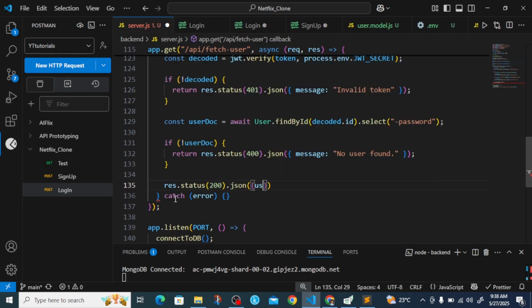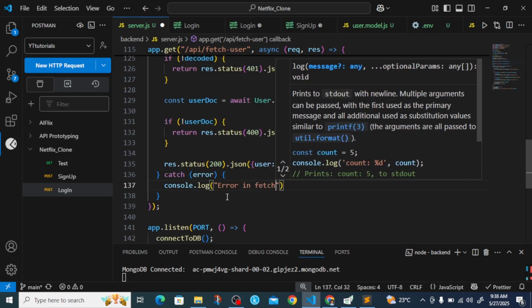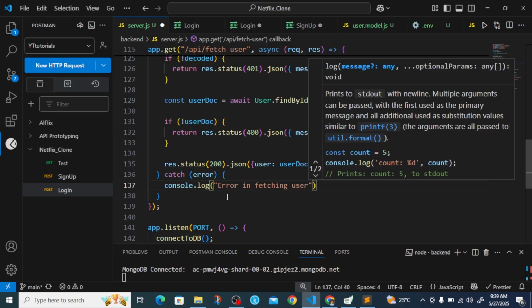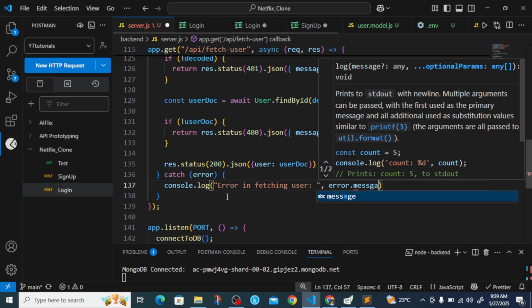You pass in the user should be userDocument, just like this. Now if there's any error, we can just come here and say console.log error in fetching user, just like this, and then you can come here and pass in the error.message.